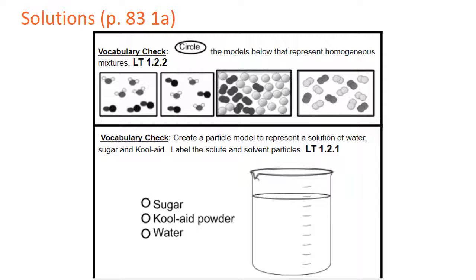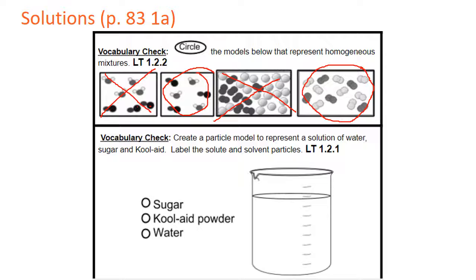All right, let's go through this, remembering that homogeneous mixtures are evenly distributed throughout. And our first particle model here, it looks like there's one kind of material on the bottom of the mixture and the water molecules are above it, so this is not homogeneous. The second one looks like they are evenly spread out. The third one, again, not evenly mixed, so it's not homogeneous. This last one, we have a nice uniform mixture. So number 2 and number 4 are homogeneous mixtures.